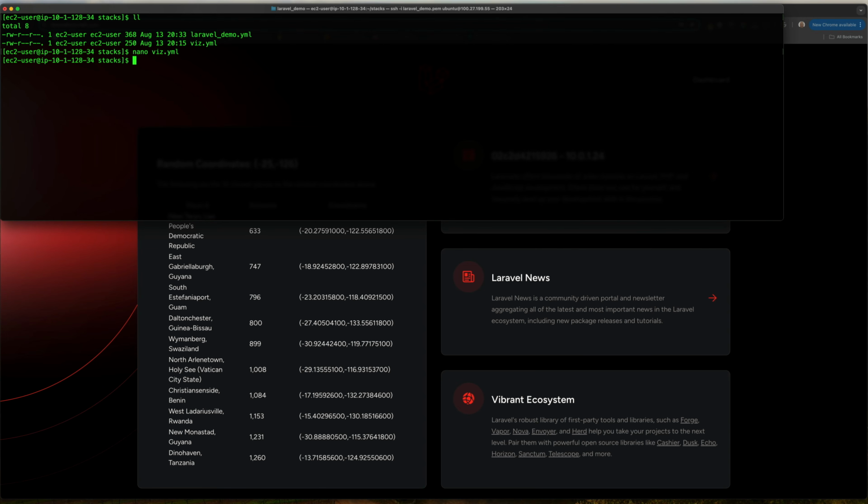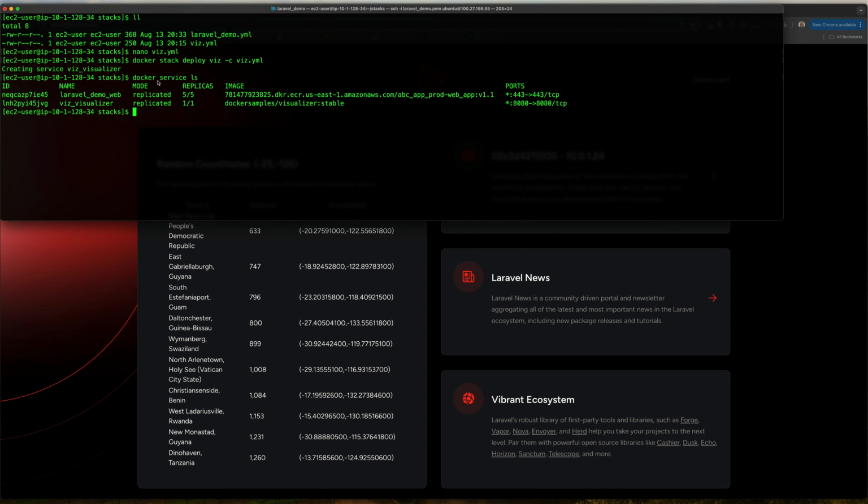So the first thing I'm going to do is I'm just going to go ahead and run this stack. So we're going to docker stack deploy, and I think it's just a -c. I'll have to name it, I guess, viz -c, and then give it the YAML file. So now it created that. If we look at the services they're running on our Docker Swarm, we now have this one visualizer service. It's replicated once. Only one of them is running. It's exposing port 8080.